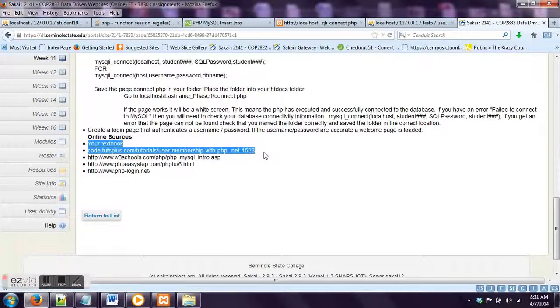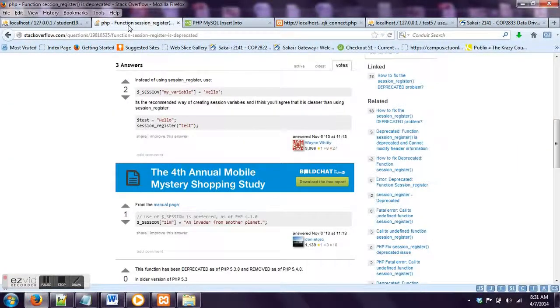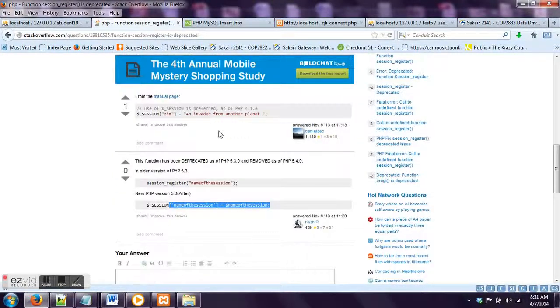You can also use your textbook. Now, if you decide to use the tutorial that I gave you under phase 1, you're going to notice that it uses sessions, and a session is used to make sure that you can't just automatically type in the web address to get to the second page of the website without the correct username and password. So the session register, which is used in that tutorial, has been deprecated, and you are to be using the sessions.